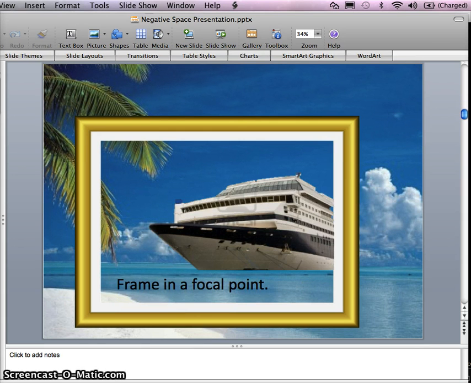So here we go. Now, when I place the cruise ship in there, I believe that the eyes are pulled into the frame, and it makes me want to look at the ship a little bit. And I tend to forget that there is a frame or a box around this. I'm kind of pulled in.